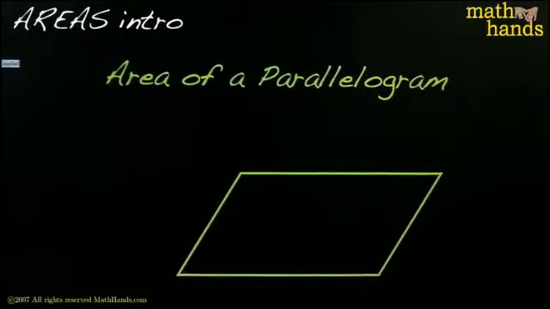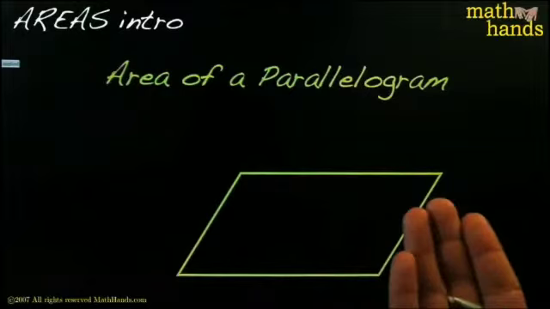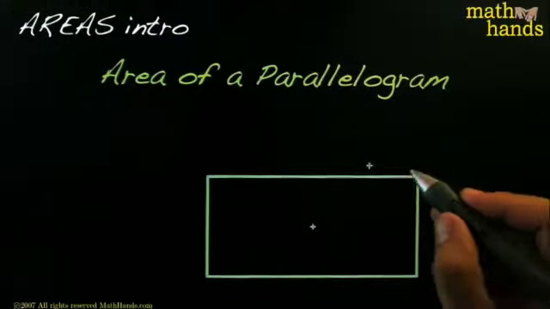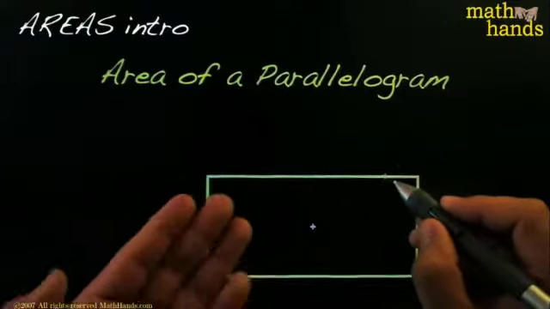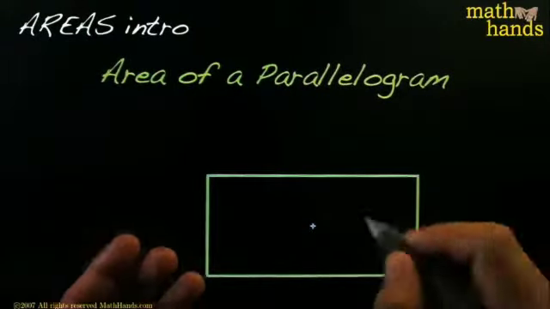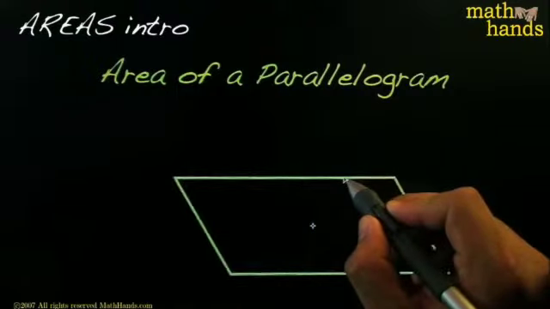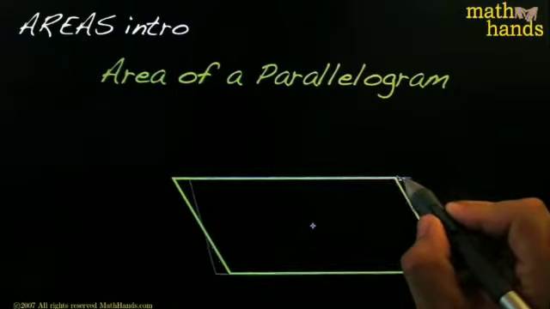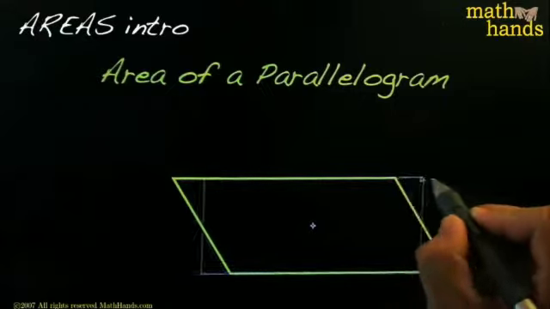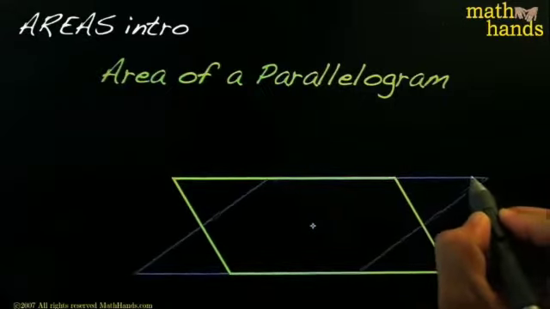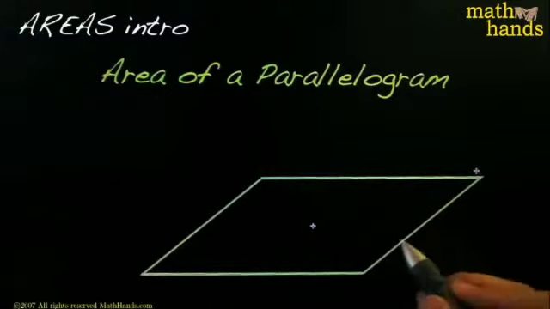So this may be a little bit more interesting question. If you start off with a rectangle like this, assuming these are 90 degrees, what happens when you shift this side just a little bit, maintaining the height exactly the same? All you do is slide this over that way or that way, a certain amount, maybe even this much. The question is, how does that affect the area?